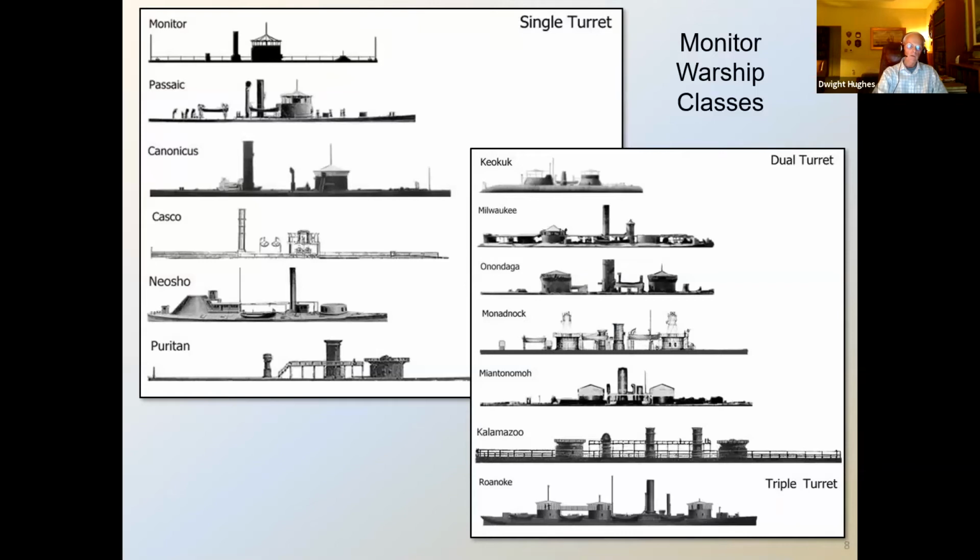After the battle, the Union caught Monitor fever. 50 monitors would be built in a bewildering range of 1, 2, and 3 turret classes. But as a warship type, they were not up to the hype and proved to be of limited utility. With their low profile, monitors were not seagoing vessels and were not effective against shore fortifications, although they did neutralize several Confederate ironclads. The most important technical innovation was the rotating armored turret, which would evolve into 20th century battleships.